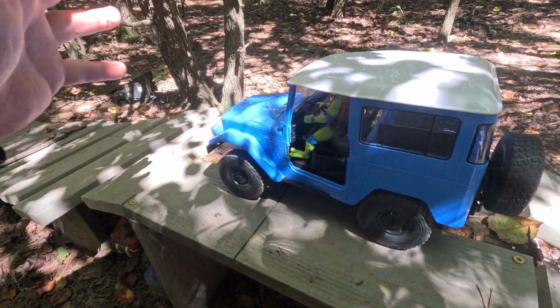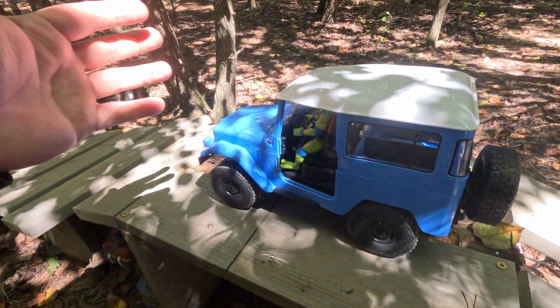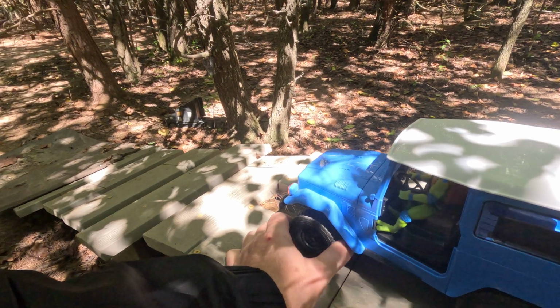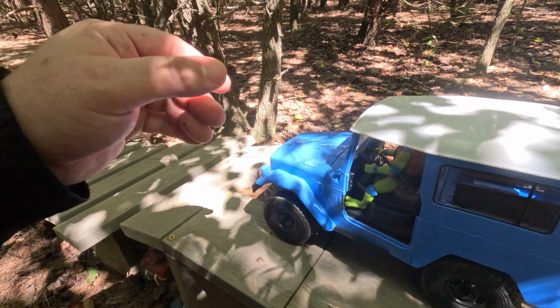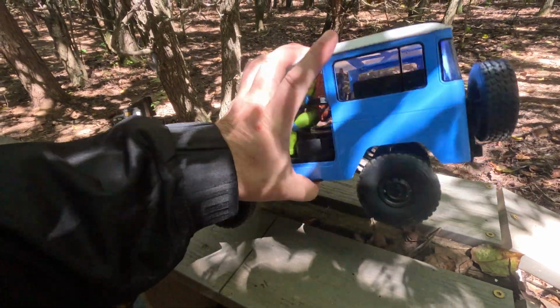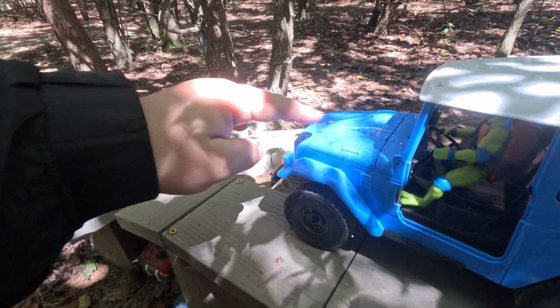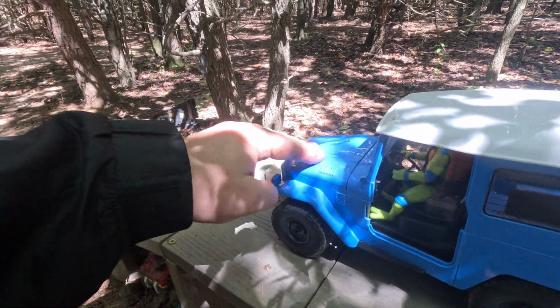I left the original stock tires on the wheels just because they have a nice scale look about them. They're really stiff. You know, the rubber's grippy, but it's a very stiff thing. And of course the shocks are just the regular old WPL standard shocks, nothing special. They're basically your basic level of shocks.